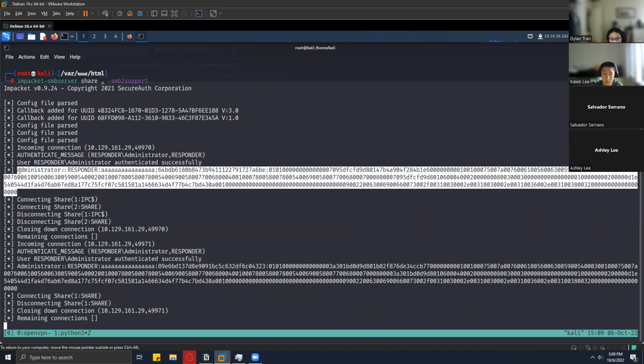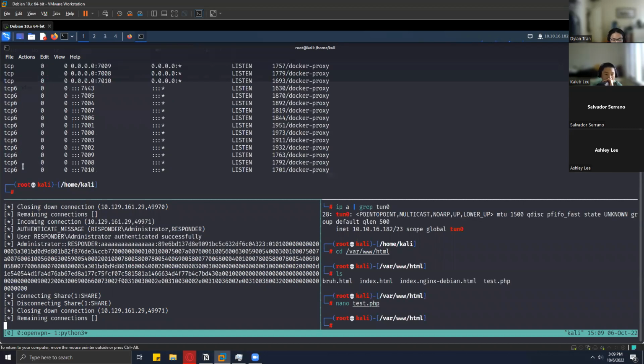All this garbage, essentially. Well, it looks like garbage. It's a password hash. It's actually just a password hash. SMB does authentication through something called NTLM, which is basically just Windows stuff.